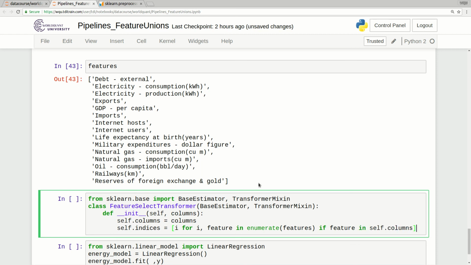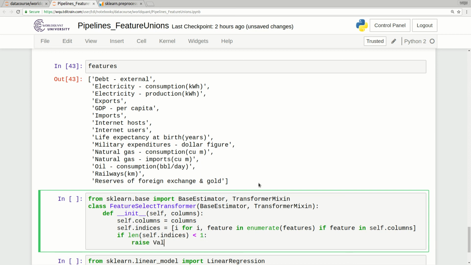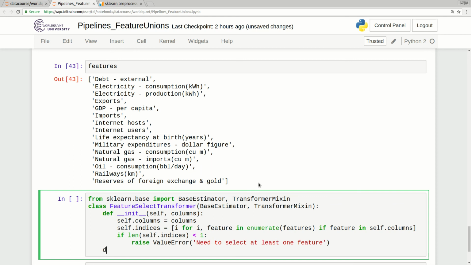This is going to give me the index of the features that I want. Then we'll just check: if the length of this is less than 1, we'll raise a ValueError of 'need to select at least one feature.' So that's my init method.